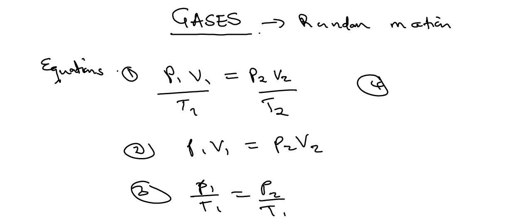The fourth one is when pressure is constant. You have V1 over T1 is equal to V2 over T2. Now, these equations are all connected in some way, so we explain them in such a way that they derive from one another. Of course, you're not interested in the derivation of this, but we're just saying the number of moles has a relation as well. So we have a representation of Avogadro's law with these formulas, and this is the first thing you ever learn.